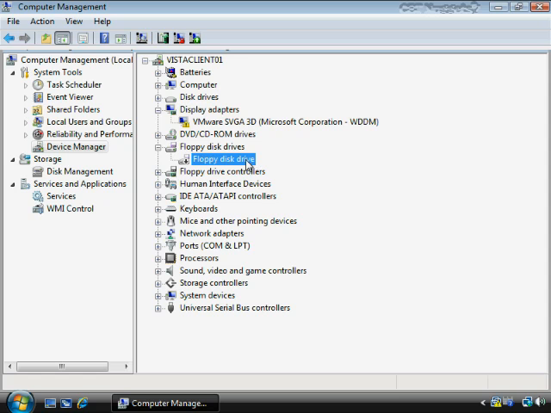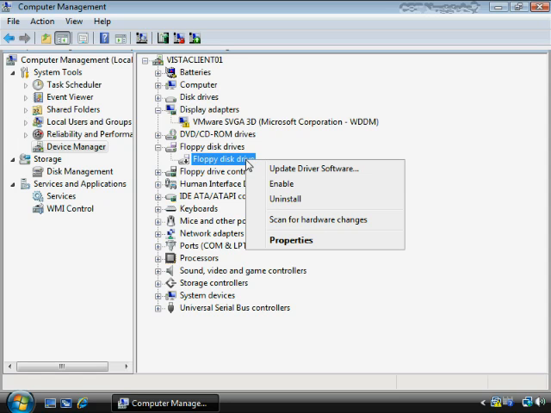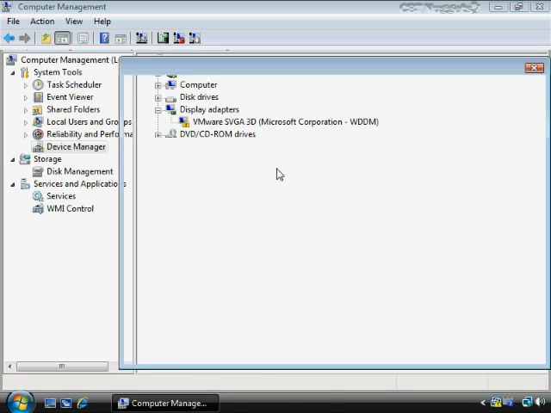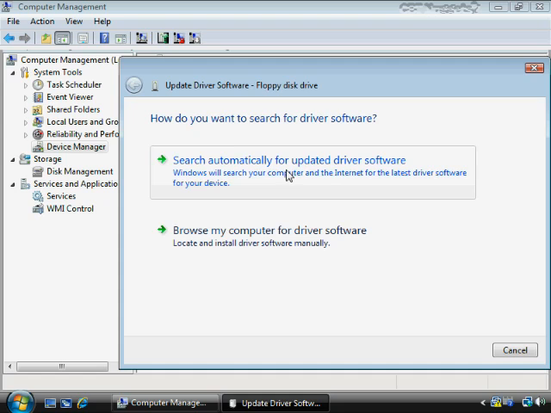But anyway, if I have to have it and I need to re-enable it, then of course I'll right-click and choose Enable. Now notice also that we do have the ability here to update driver software. You can search automatically for updated driver software. What it's going to do, it's going to look for drivers in any of your local locations first. For example, in Windows, it has a lot of default drivers that already appear there, and that may get updated with service packs, by the way.